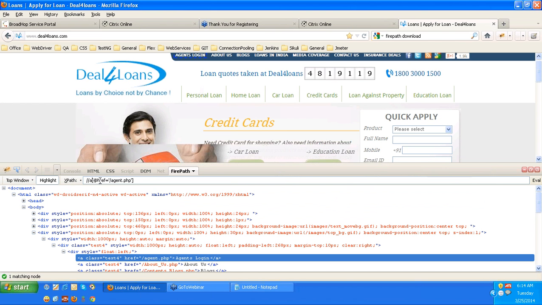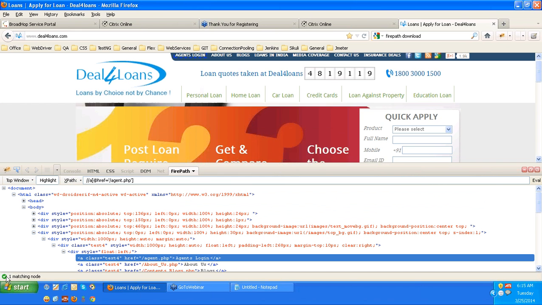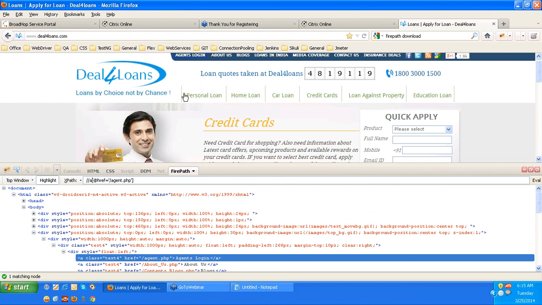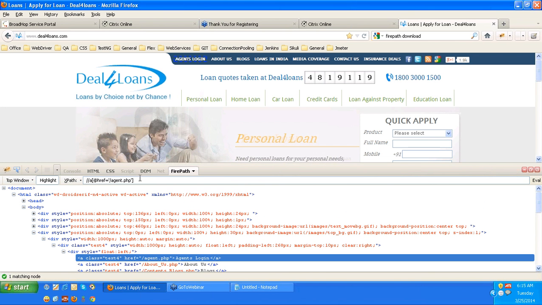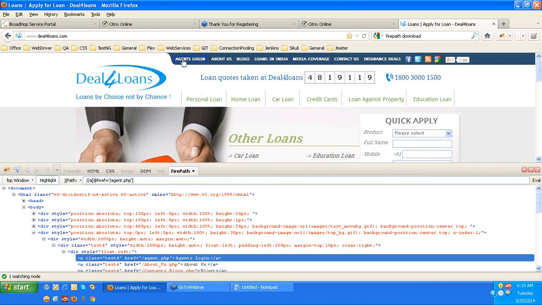Now see one matching node at the bottom. At the bottom you can see one matching node that says that this particular agent's login can be identified uniquely with this basic approach XPath.